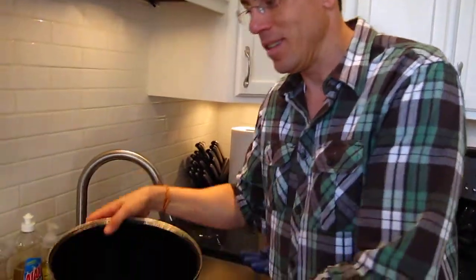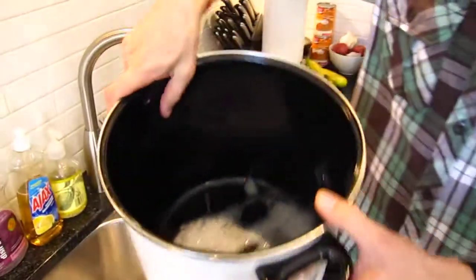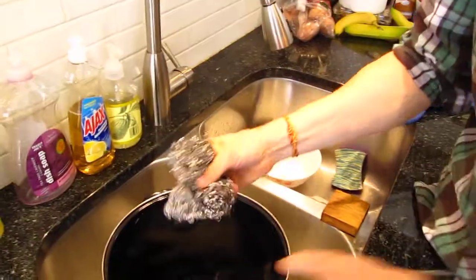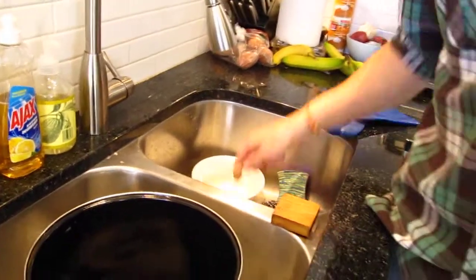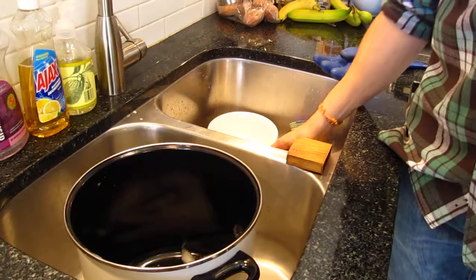But our tough one was this one with the black painted surface. It scratches the bottom, so you can't use this scouring pad. So we kept using the spoon, you know, because it doesn't scratch the surface, but it wasn't working that well.